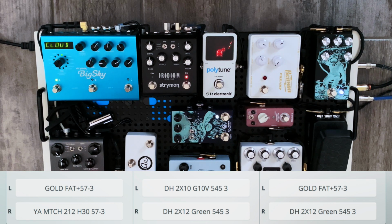Chime A setting with the York Audio is a little bit brighter than all my other ones. I'll use this one whenever I want something bright or the song requires a bright guitar.